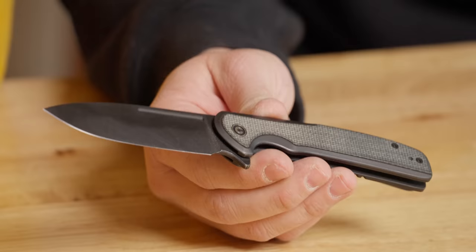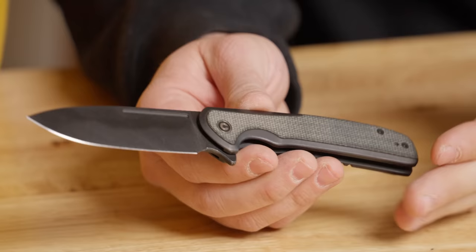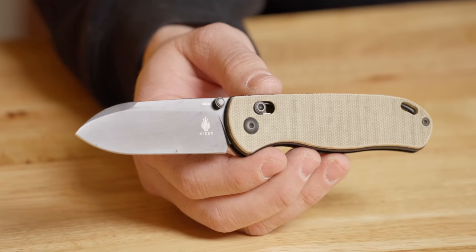This is the CIVIVI Voltaic. This thing is real good. I mean, stainless steel liner lock, beautiful micarta, deep carry pocket clip, got a 14C28N blade. This thing has seen a ton of pocket time. Now, the reason it's not actually my favorite is because I've carried the Drop Bear a lot more, and I think there's a lot more interesting things about Drop Bear that are going on. But boy, the CIVIVI Voltaic, it's real good. Everything's really good. Everything's CIVIVI.